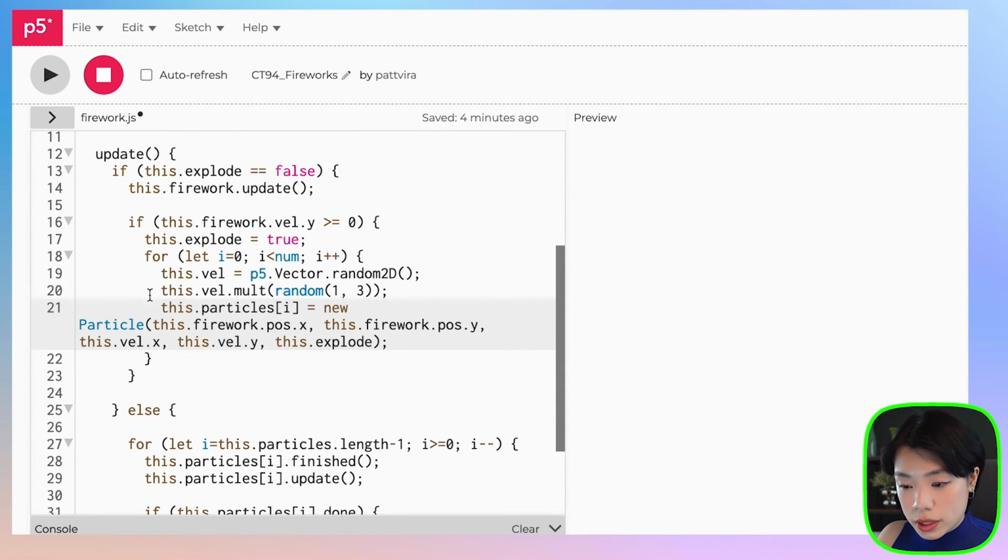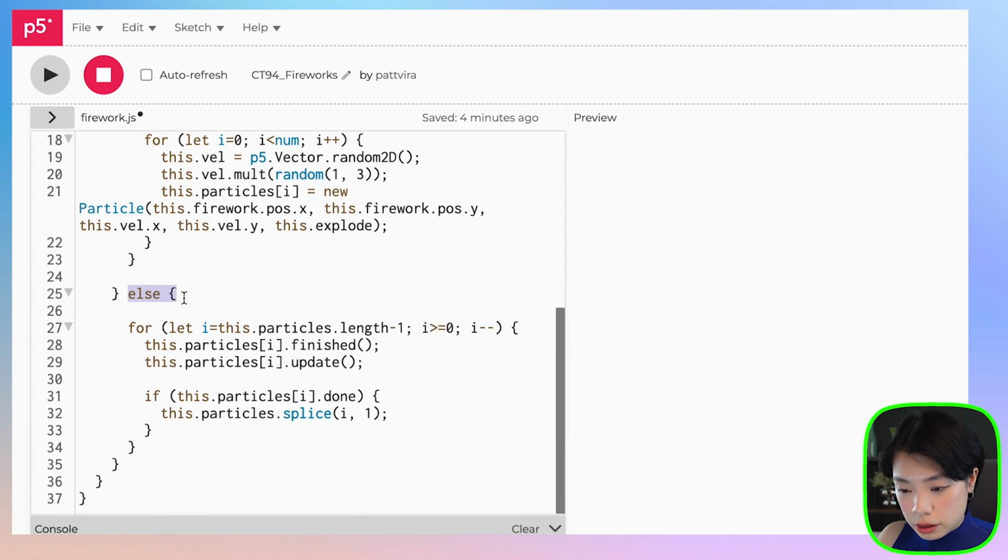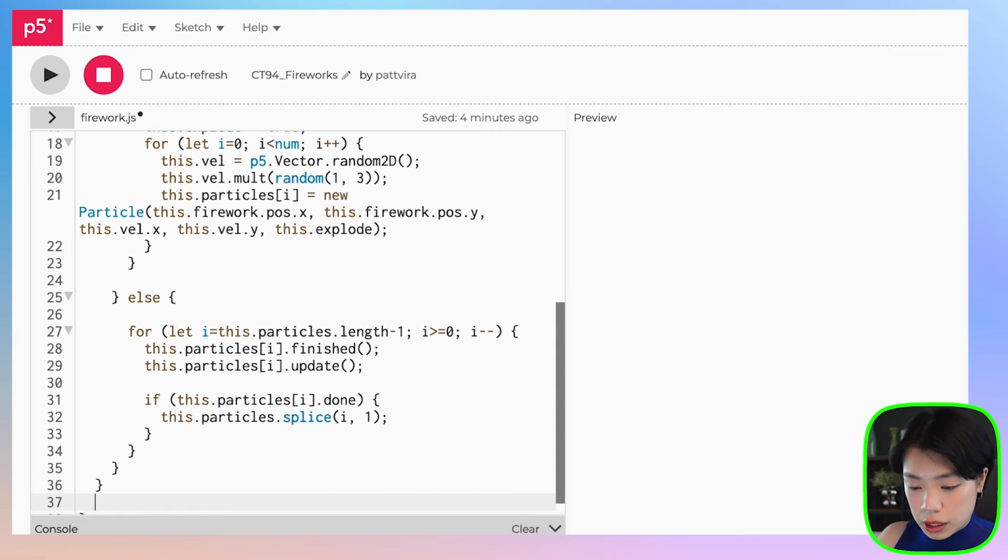And then once this happens, explode becomes true. Then we go into this else statement here, and then we basically check if the particle is finished. Then we update, and then we remove any of the particles that are done. All right, so that's inside the update method.